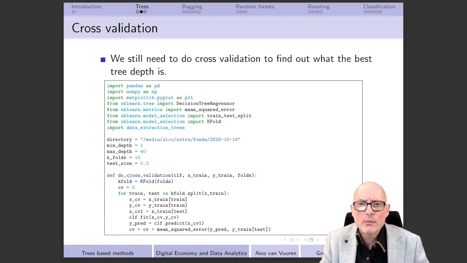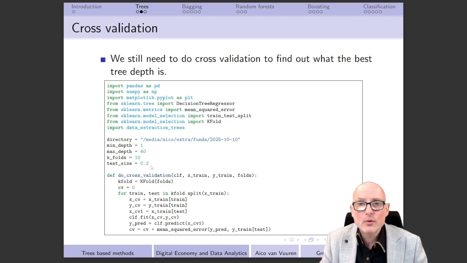Then we have a couple of different constants here. We are going to investigate with respect to cross-validation between 1 and 40 for the potential optimal depths, and we are going to use 10 different folds, and our test size is going to be 20% of the total sample that we have.